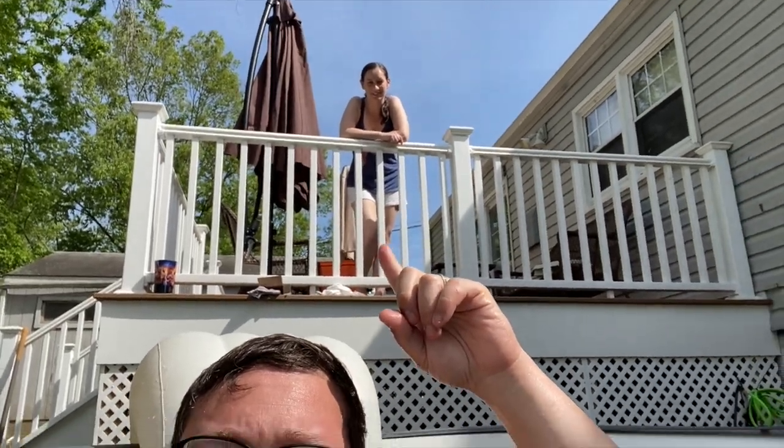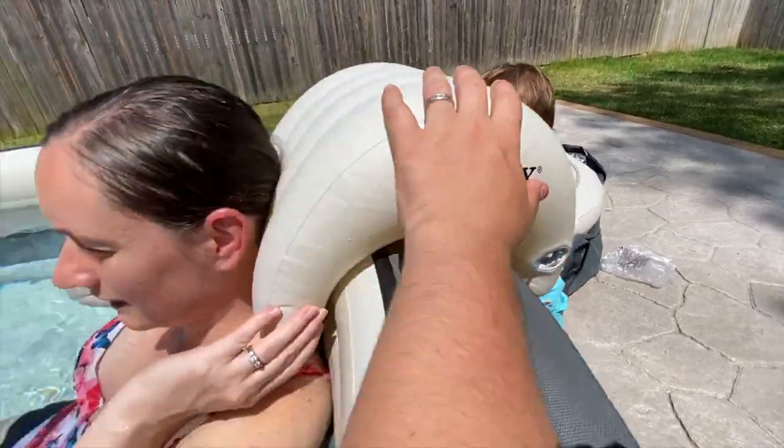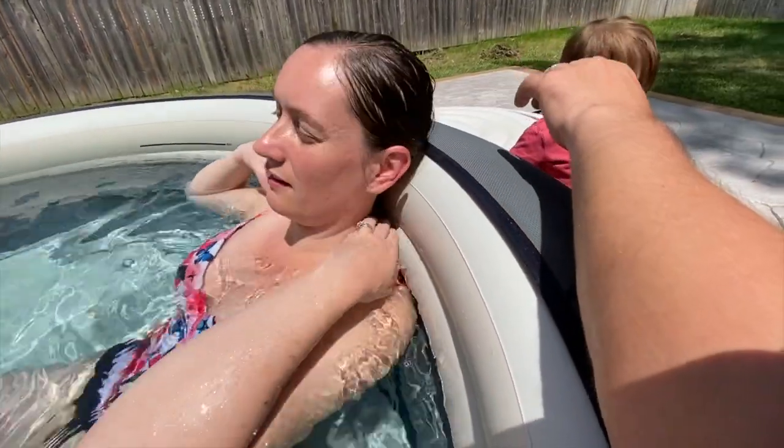It's at 104°F now — quite warm. I definitely recommend picking one or a couple of these up depending on how many people you'll have in the spa. Thanks for tuning in! Next up will probably be the 10-foot Intex pool for the baby — Tina's going to set up the whole thing herself. The baby's trying to get in there, probably just wants to lay on this with their neck.